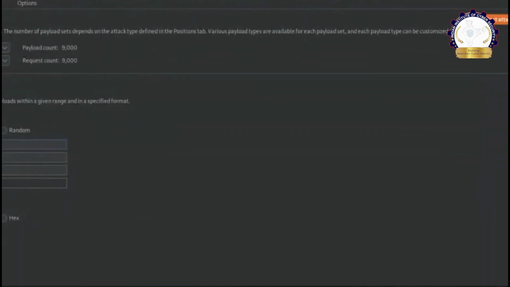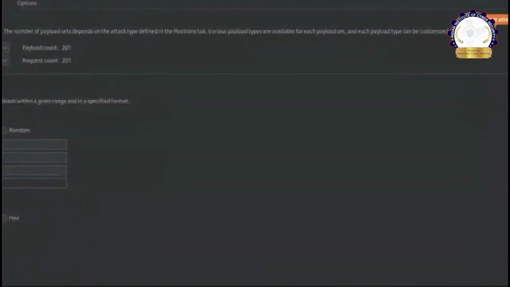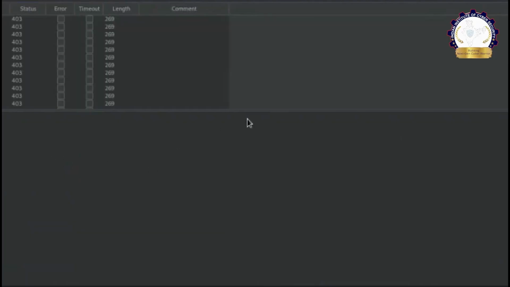Now I will specify the range of 1700 to, let's say, 1900 or so. The OTP is between these. Now the attack has been initiated, and all the statuses are 403 and the length is 269.